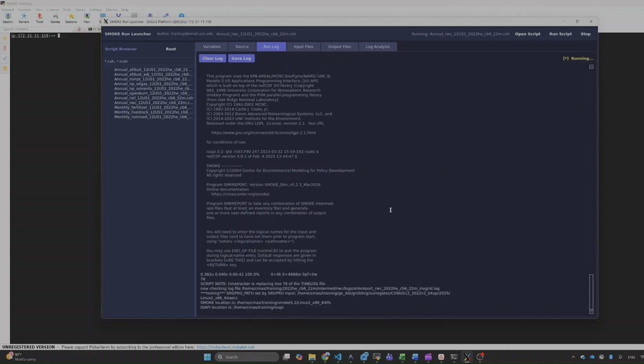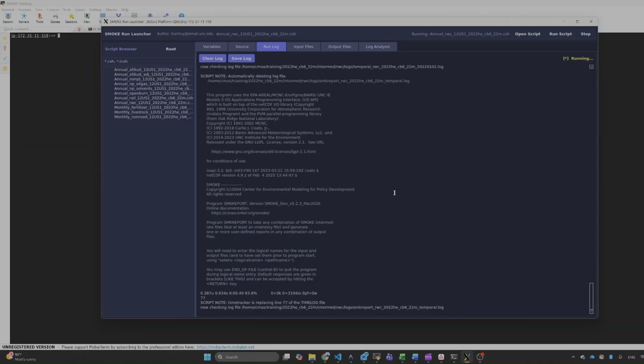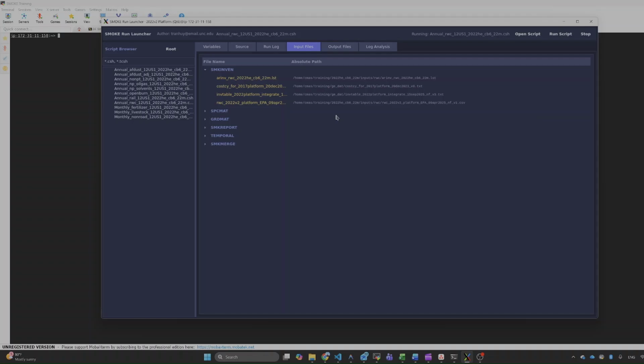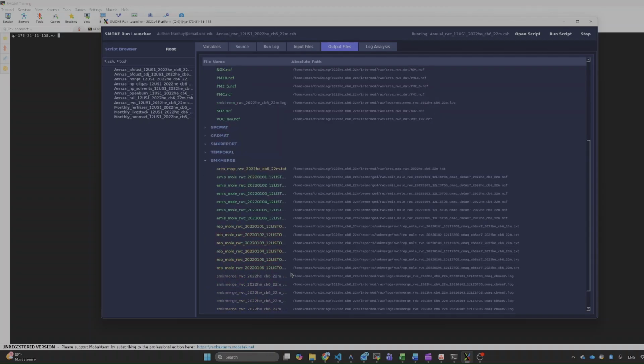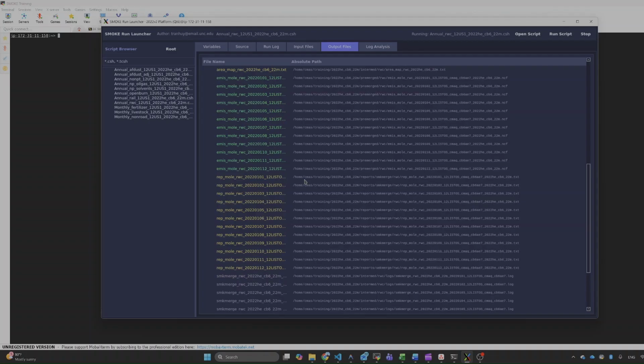We're going to leave it to run a little bit until it's complete. So we see in here, the output files from SmokeMerge are gradually populating for each day in January 2022, until all 31 output files are processed.